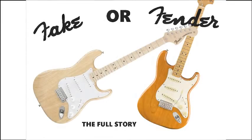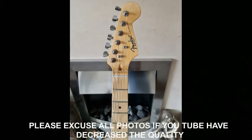Okay, I just want to pause this video for a moment to give you some telltale signs if you're going out buying a Fender Stratocaster, where you can quite easily spot if it's a fake or not. Now, I'm going to start at the top and I'll put up as many photos as I can. Here's the headstock, and as you can see, it's got the logo on it. The logo on this is printed as far as I can see. I've looked around in all different lights and I can't see any trace of a water slide.